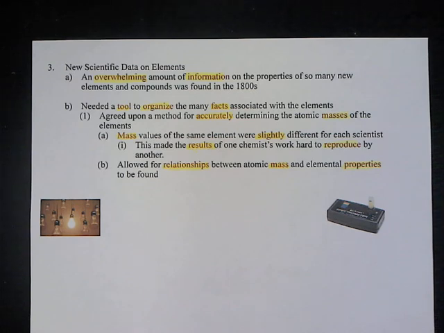And so what they said is, okay, there's some kind of relationship between the mass and the properties we see in the elements. And so mass, for the most part, if we look on the periodic table that we use today, is almost different for each and every element. And so that's where they really started off trying to place the elements in some type of pattern.